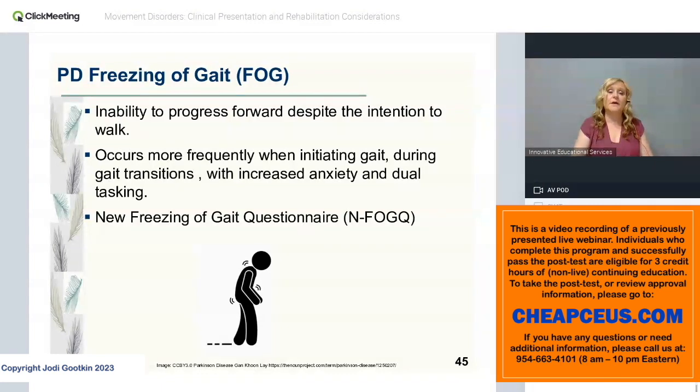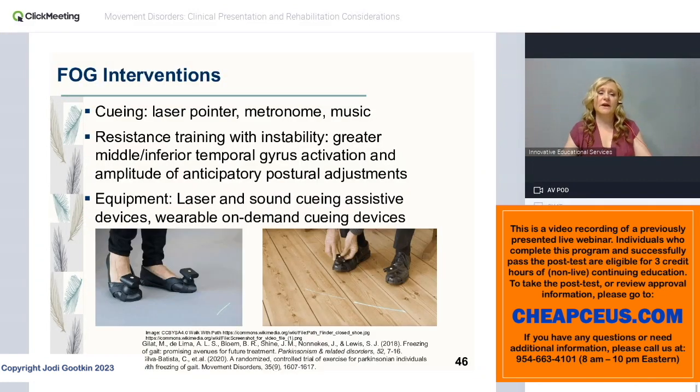When we consider freezing of gait, we're going to look at minimizing the distractions or freezing of mobility. So again, think about where you're working with them in the clinic, you're navigating your route. Again, family members being considerate to that. Some modifications might be helpful if it's thresholds or doorways or transitions between rooms. Maybe continue the flooring pattern into the next room and then put a mat there if that's where the patient's supposed to stop before they go to the next movement. That might help with them just continuing with the activity. Some other tools that are available.